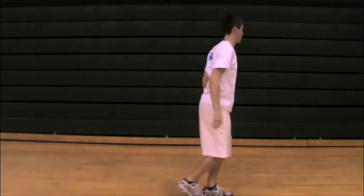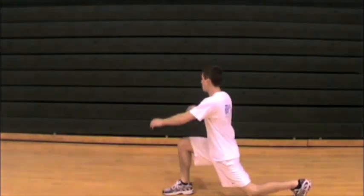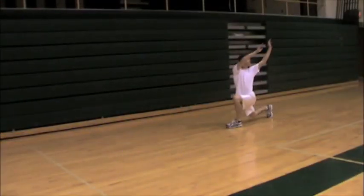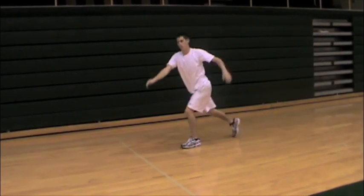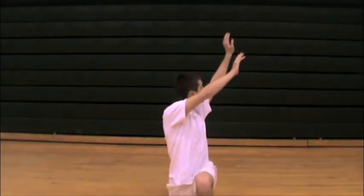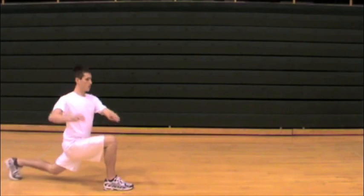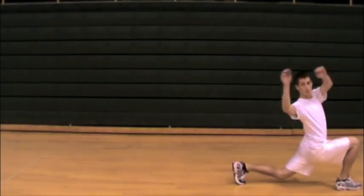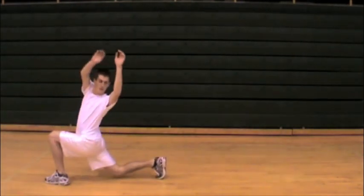With lunge and twist, you get the athlete to stretch the back leg hip flexors, as well as rotation getting the obliques ready to perform for athletic competition. There are a lot of different ways the athlete may cheat or not maximize the stretch. Really watch the athlete's speed — as he comes at you, you can see how he rotates through the trunk and stretches through the opposite hip flexor and into the quad and rectus femoris. Watch for athletes over-exaggerating alignment, leaning back instead of rotating, and check that the knee is in proper alignment when coming straight forward.